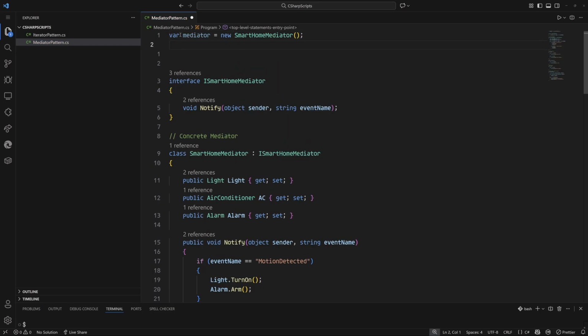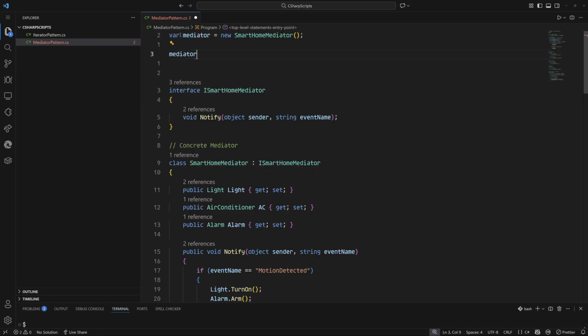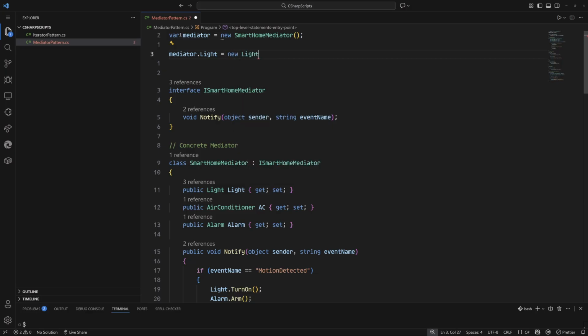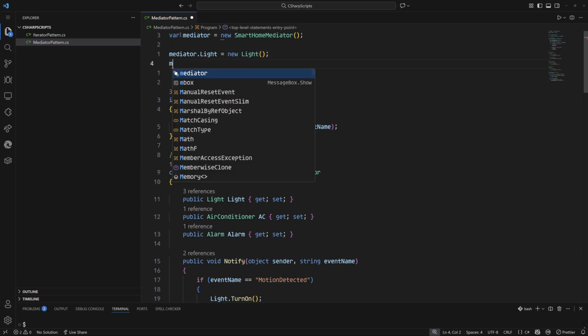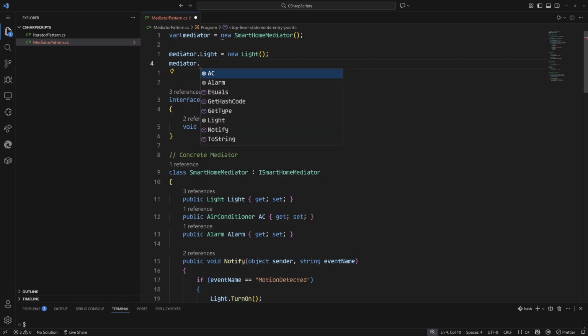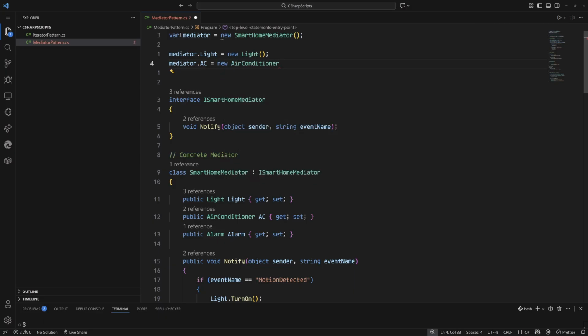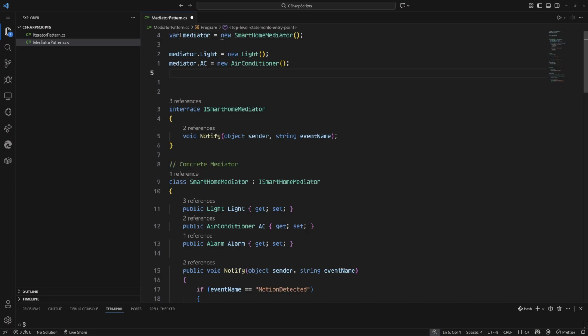Once we have done that, we would set up everything. We have the light, and we wire the light, and then we would assign a new air conditioner to it. Once done, we'll do the same with the alarm.